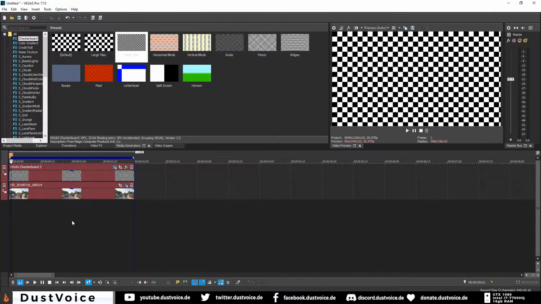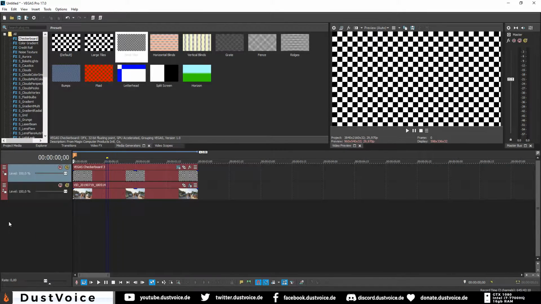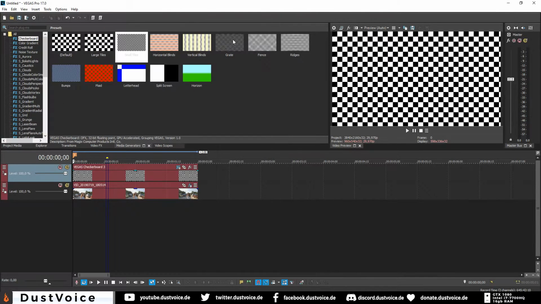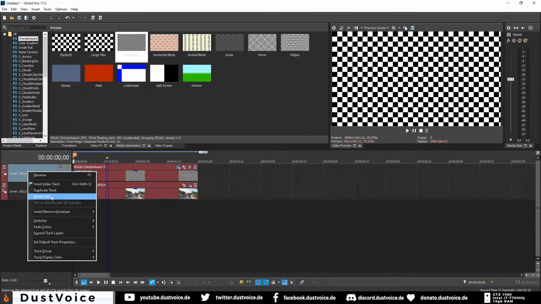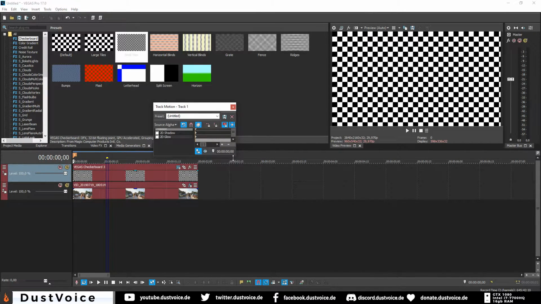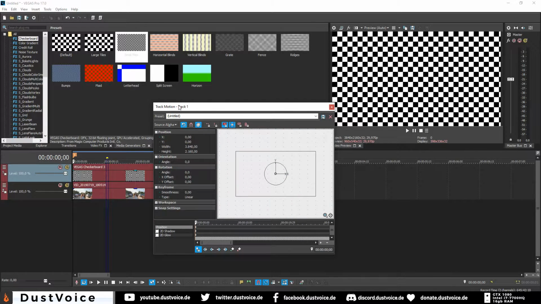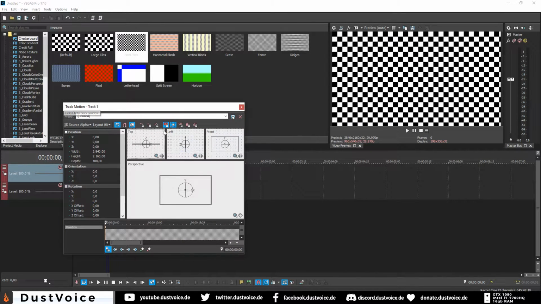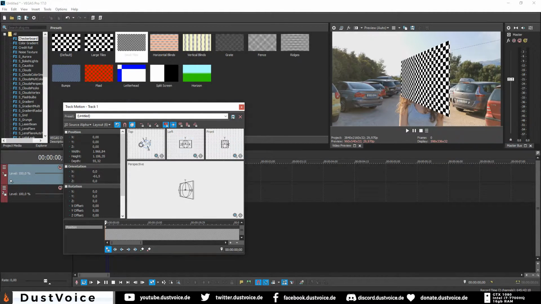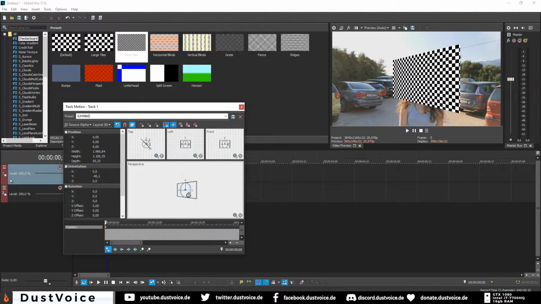And we now could use the pan and crop option. No, not the pan and crop option. We could use the, where is it? Track motion with 3D source alpha to kind of properly align it on the back of the car.